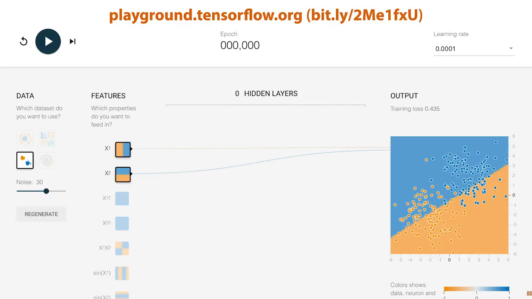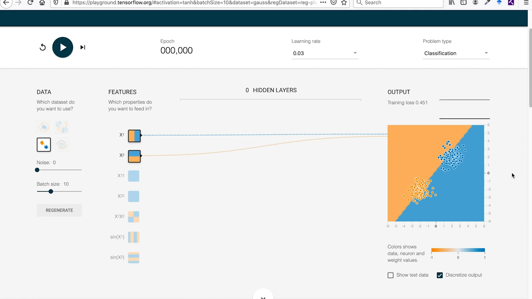The Playground app also allows you to play around with classification, and that looks like this. Here we see a dataset of blue and orange points, and a randomly chosen classifier that doesn't separate them very well. So we'll set the learning rate to a low value so that it doesn't converge too quickly. And if we hit play, we see that the classifier slowly finds the separation of the two points.